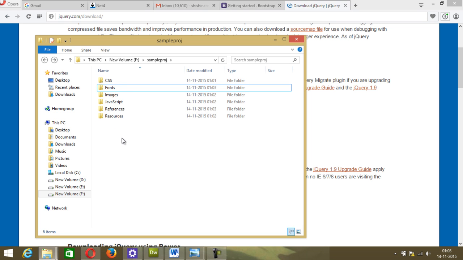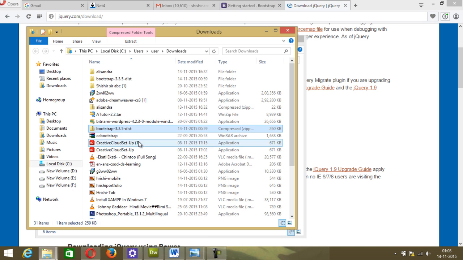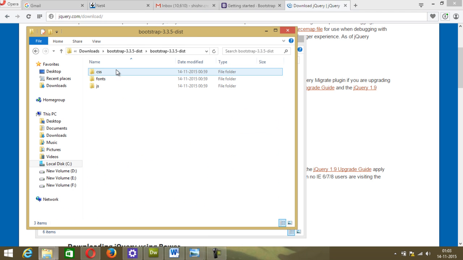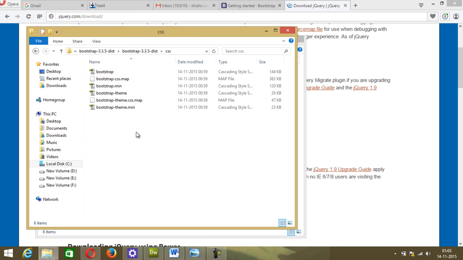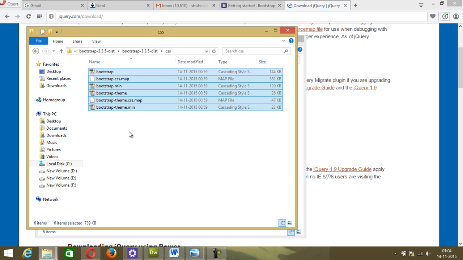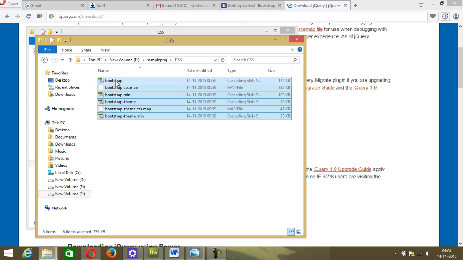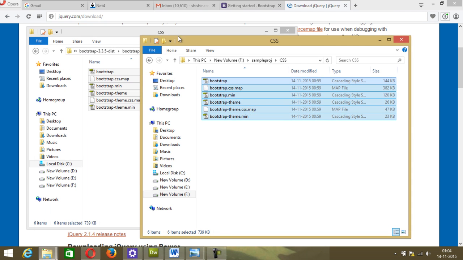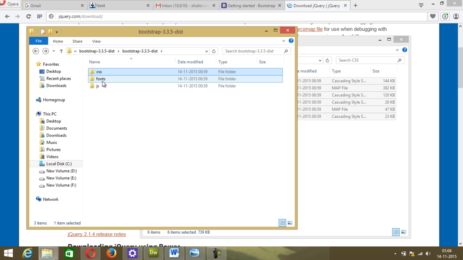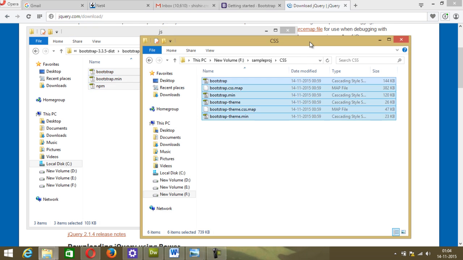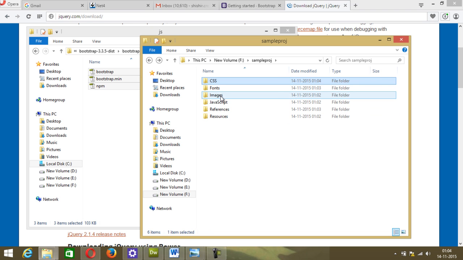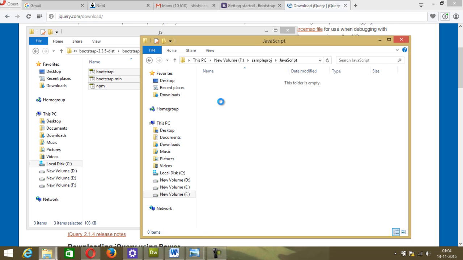Now as we have downloaded jQuery and Bootstrap, let's go to the download folder, go to the Bootstrap folder, CSS, and copy all the CSS files. Ctrl A for select all, Ctrl C for copy, and in this CSS folder paste it. Similarly, go to JavaScript, copy all the JavaScript files of Bootstrap and go to the JavaScript folder of our project and paste them.